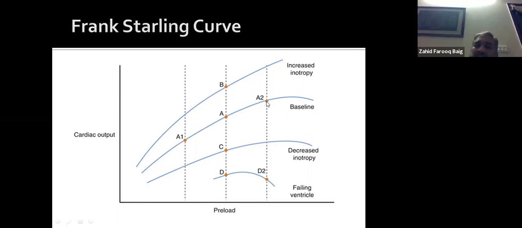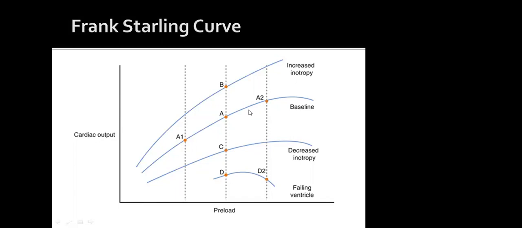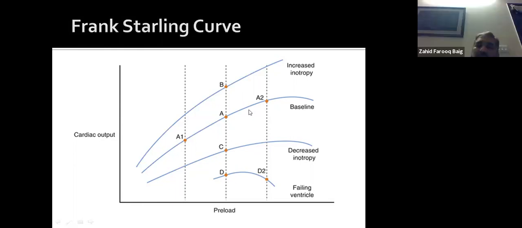So in this patient, which may be due to a cardiogenic shock, the curve has shifted towards the right side. So as we increase the volume, this cardiac output will increase. After some time, it will plateau. So at this place, we need an inotrope which will shift the curve towards up and left.